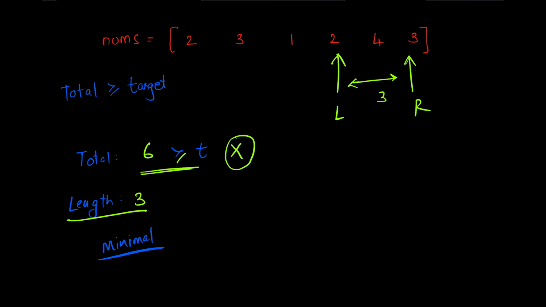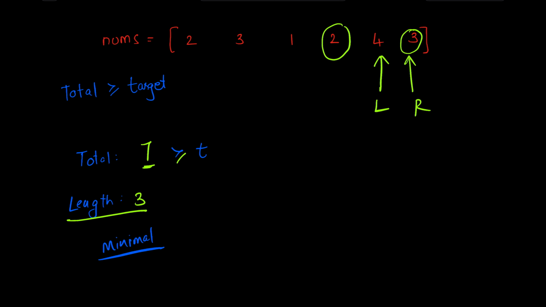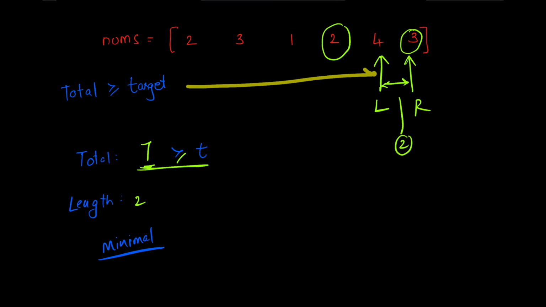With 3 elements in the subarray and the total being 9, it matches the criteria, but as its length is not smaller than the minimum length that we have calculated, the minimum length will not be updated. Now we'll try to shrink the window by incrementing the left pointer. Now it is pointing at 4 and 3. There are 2 elements and the total is 7 as we remove 2 from the original total. As the length is smaller than the minimum length, we'll replace 3 with 2. As we have iterated through all of the combinations in the given input array, we'll jump out of the loop and return length as our output.